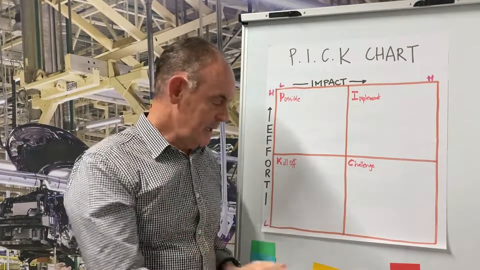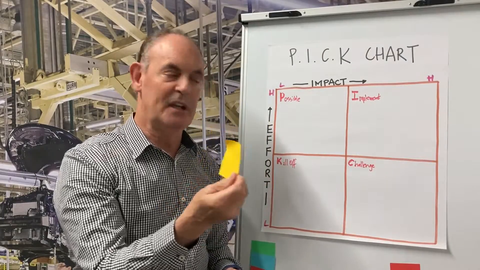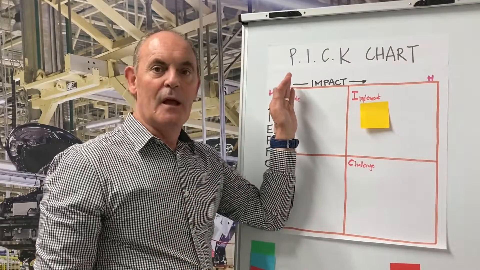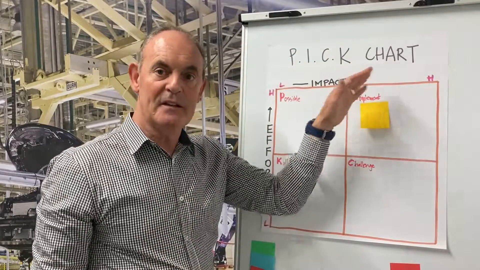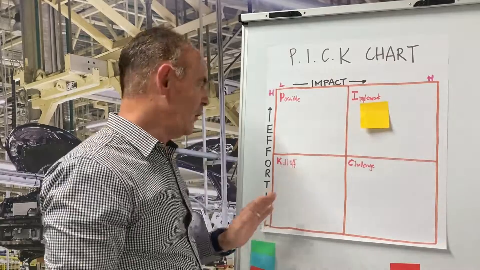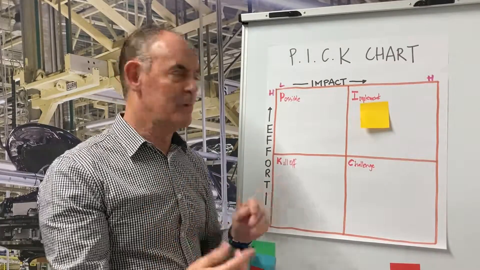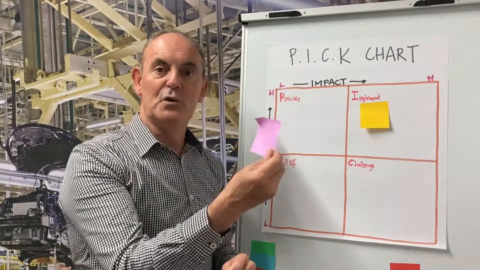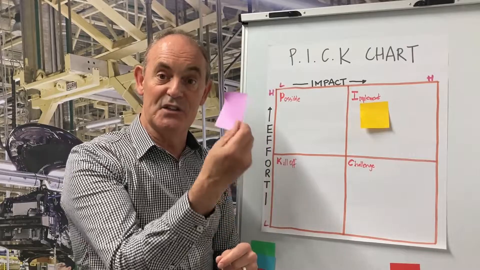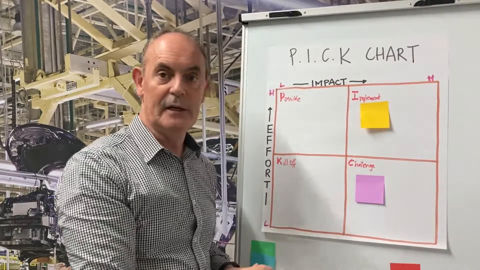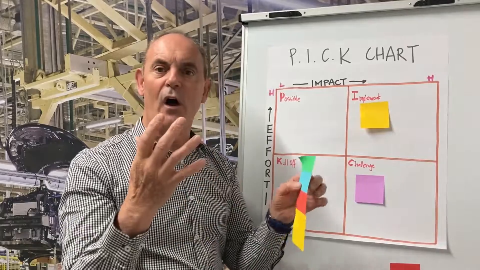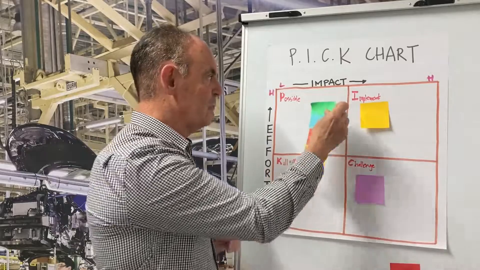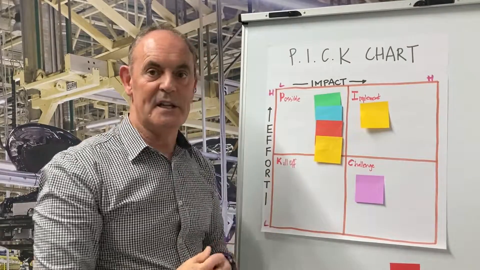Step number three is to discuss and analyze each of the ideas before you put them onto the chart. When you place them on the chart, you put them in according to the impact — the potential benefit to the outcome — and also the effort required: how much work and capital is needed to implement that idea. Make sure the team fully understands the idea so it can be posted in the right category. And when you've got a lot of ideas, try grouping similar ones together so that you post fewer ideas onto the board.